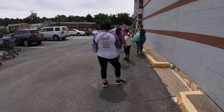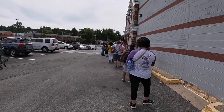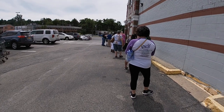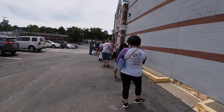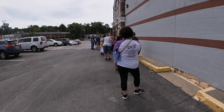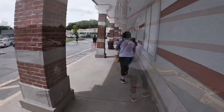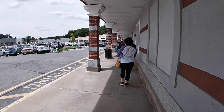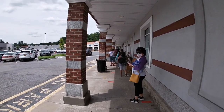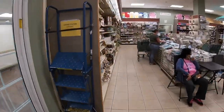Hey everybody, welcome back to Shiny Shopping Saga! I made it to Christmas Tree Shops and the line is actually wrapped around the store. I'm going to show you guys how it looks before I turn the corner when I get there, but this is the first day that it's open here so we have a line. I thought it was early but I guess not. The line is actually moving pretty fast and I'm almost to the door — I finally made it inside, the line wasn't long at all.